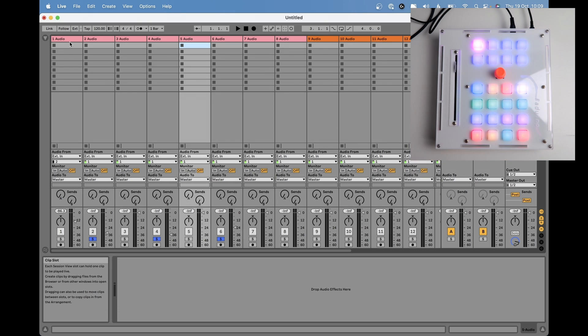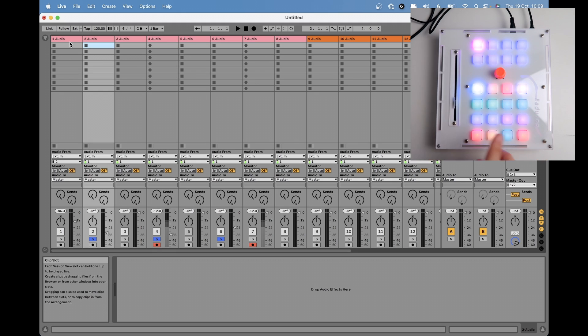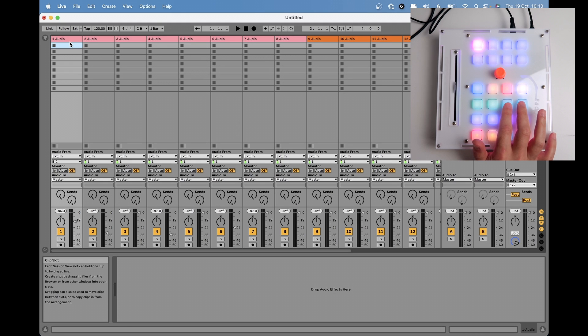If I solo a track, the LED will update itself to whatever state you have in the DAW. I can mute or unmute, and arm a track. Those two momentary buttons light up when you press them, just so you can see the press worked — it looks nice. All tracks get updated in the controller when it receives a MIDI message from the DAW, so you don't need to map anything. With the shift button: shift + solo un-solos all tracks, shift + mute button unmutes all tracks, and shift + arm unarms all tracks.